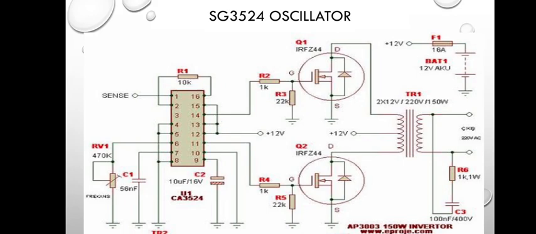Now the MOSFETs here, as you can see, they use IRFZ44N. If you check the two MOSFETs that are here, they use IRFZ44N, but you can decide to use 3205, 3207, or IRFP250. So it depends on the capacity of the inverter. Now I will discuss MOSFET capacities in our next video.